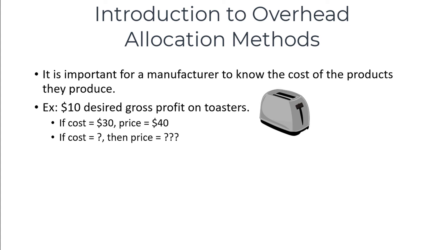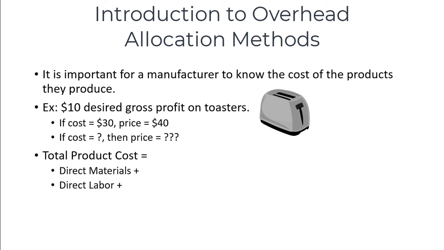So how do we calculate the cost of a manufactured product? We add up the three product costs: the direct materials, the direct labor, and the factory overhead that went into creating the product. The direct material and direct labor costs are usually easy to calculate. It's the factory overhead — the indirect manufacturing costs like rent or utilities — that give us issues. It isn't that the factory overhead costs are hard to determine; it's just that we don't know how much of them should apply to different products.